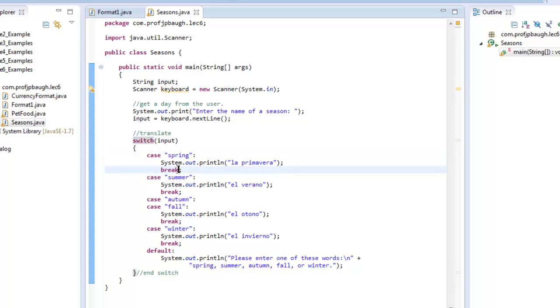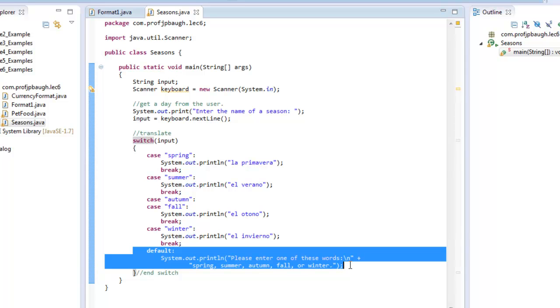Forgetting to write a default section of a switch statement is also not a syntax error. But just like the else situation, if you don't put a trailing else on a set of if-else statements, then you could have a particular coverage of the possible values that is not actually covered.